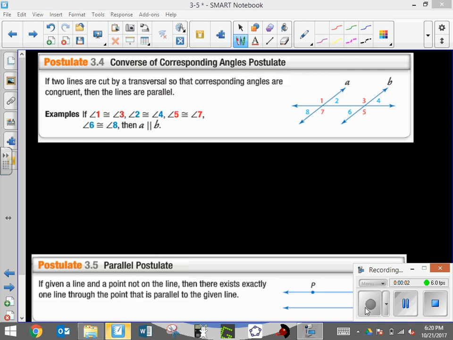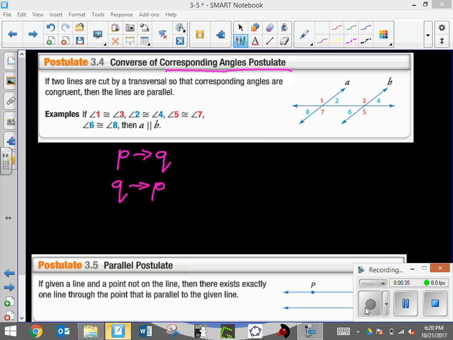In this lesson, we're going to learn how to prove lines being parallel. We've actually looked at the corresponding angles postulate before in one of our previous lessons, which said if two lines are parallel, then corresponding angles are congruent. Well, the converse, remember from back in chapter 2, if I have a conditional that's in the form if P then Q, the converse is just flipping that. It's going to become if Q then P.